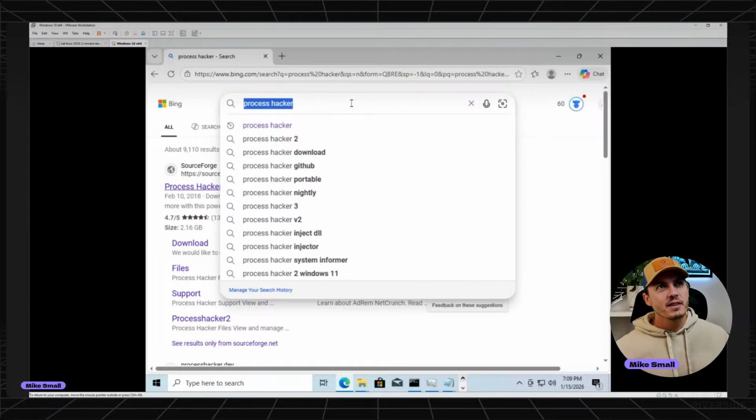Does anyone have any big wins this week they want to share? Anything to get some other folks motivated? Got any certifications, any interviews? What do we got? All right, so Fitness wants Splunk. All right, we got one for Splunk. Let's see if we got any other one. We'll give them a few more seconds.